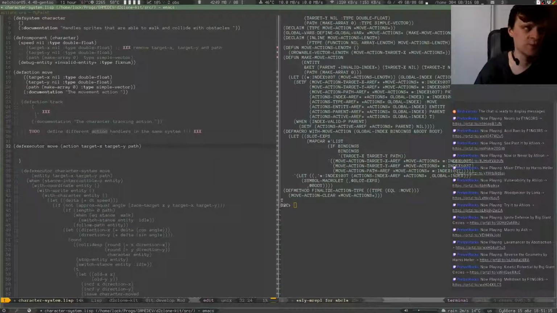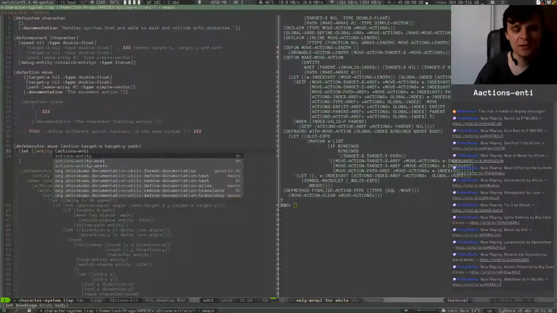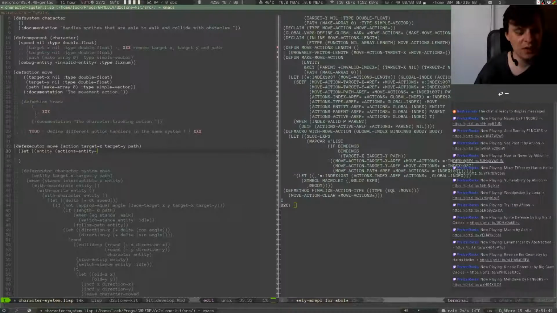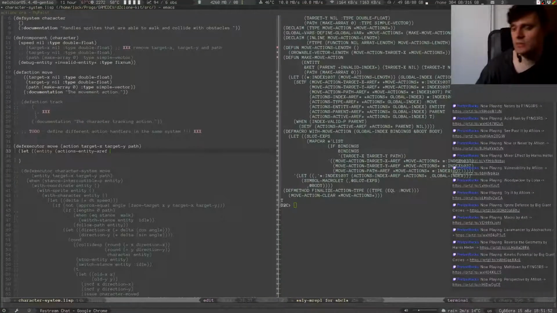So now this means that I have put here action as first argument, and this action is actually first, global thread index of that action, which means that I can get the entity, but I would have to use let, but whatever. So entity would be, how do I get that? I guess I call actions entity aref. No, wait. Actions entity. Yeah, actions entity aref on what?